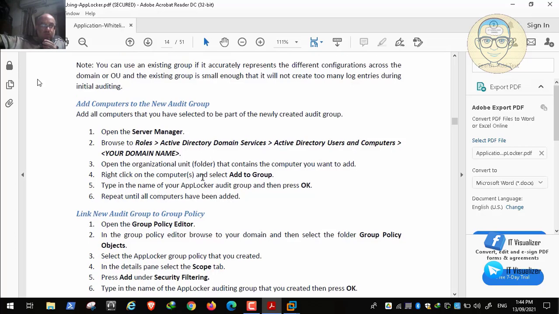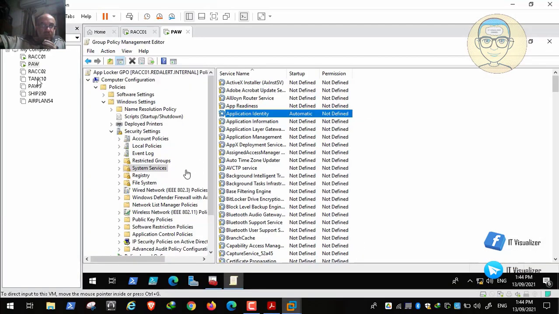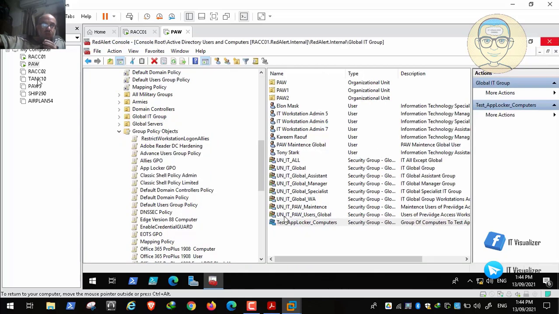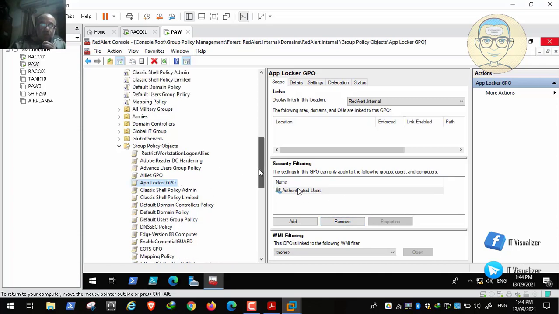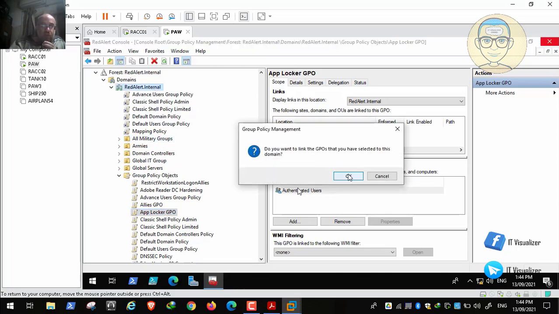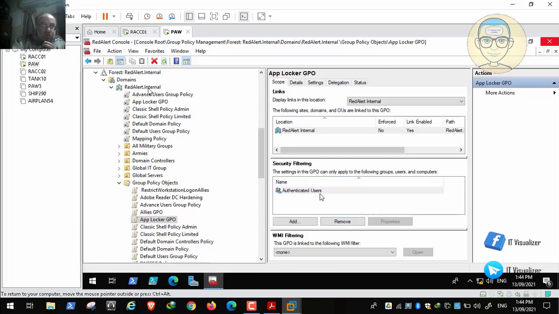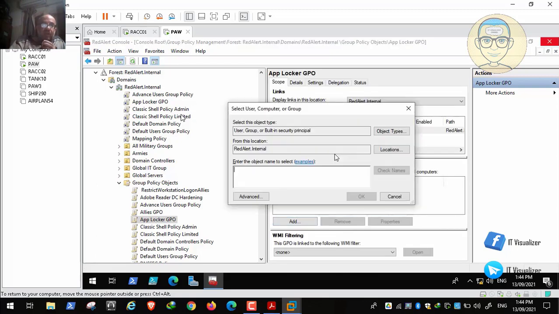Remember that this group policy is not yet attached to be applied to a certain object, not an OU or a group. So we need first to take this AppLocker policy, and in the security filtering section we need to apply it to our AppLocker test group. So I need to remove the default entry. First of all, we need to apply it on the level of the whole domain. So it will be applied to the whole domain, but not to all of it, only to a certain group in this domain. This group will be the test AppLocker group.